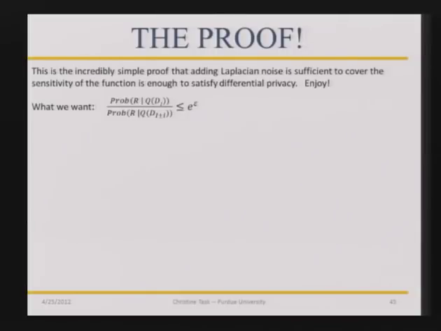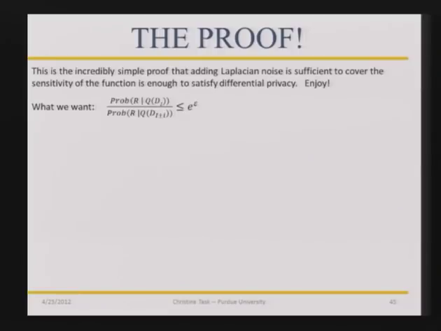Here's the proof. So you might possibly have noticed the incredibly ugly e to the epsilon. The value on the top of that fraction is the chance of getting R if we're looking at data set I. And the thing on the bottom is the chance of getting result R if we're looking at I plus or minus some dude. Okay? That makes sense, right? If we want those two values to be close to each other, we want that value to be close to 1. But we didn't say we wanted it to be close to 1. We said we wanted it to be close to e to the epsilon, which is usually the exact point in differential privacy where people's eyes glaze over. But there's a reason for it. It's because combined with Laplacian noise, it actually makes the math really easy, but nobody ever shows you the math, so you don't know.